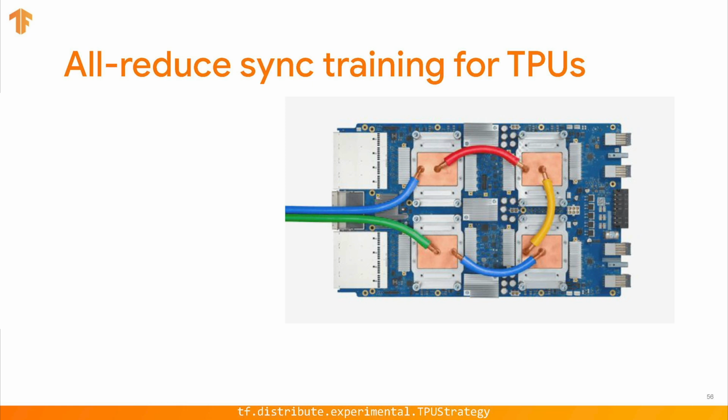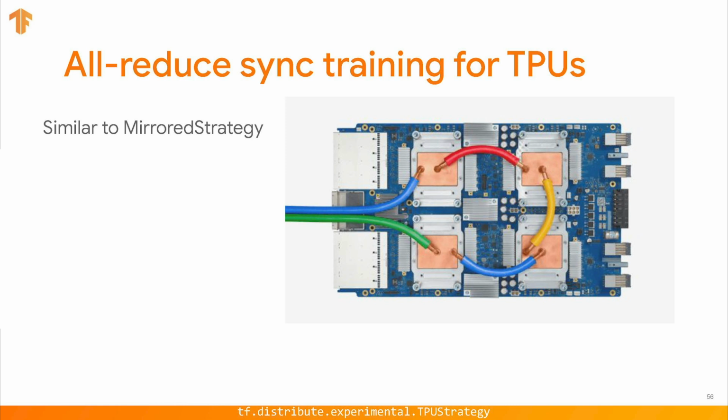The third strategy that I'm going to talk about, and that's available in the TensorFlow Distribution Strategy API, is the TPU strategy. This one is very similar to the mirrored strategy. The main difference is that it allows you to perform the all-reduce synchronous training on TPUs, which are the hardware accelerators made by Google, specifically for TensorFlow, but at this point there are also other frameworks that are capable of leveraging them, and you can do so through the Google Cloud platform.